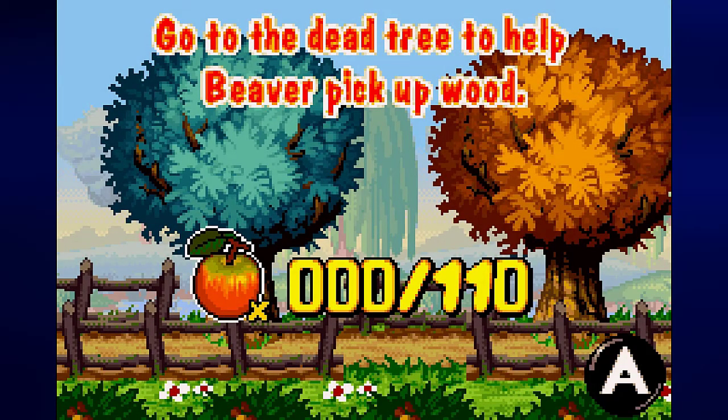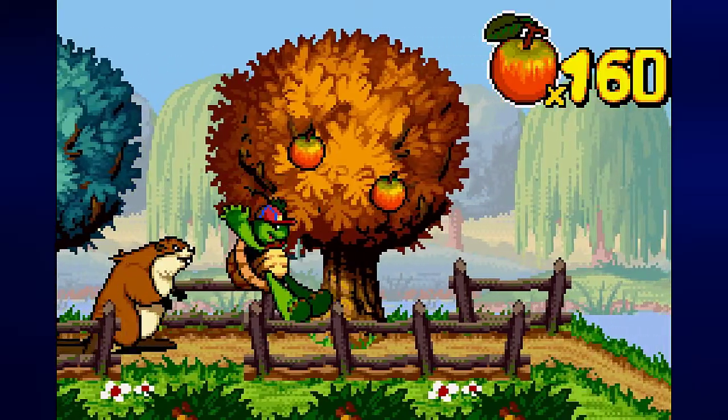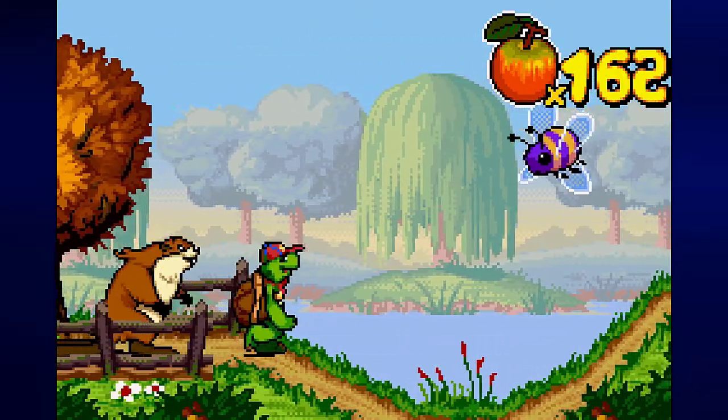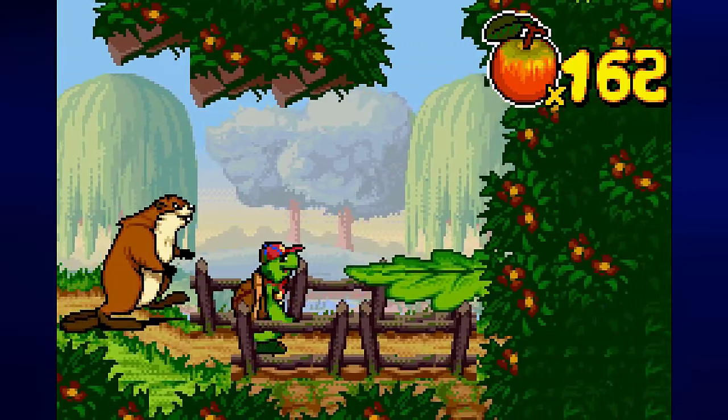Go to the dead tree to help Beaver pick up wood. We have 110 pieces of fruit that we need to pick up. And we will be collecting quite a bit with Beaver. There's a bee there. Do not touch the bee.